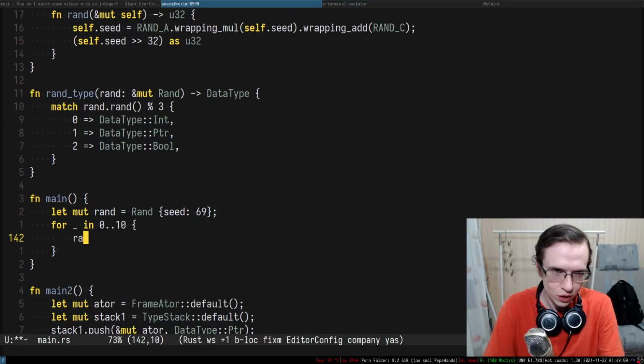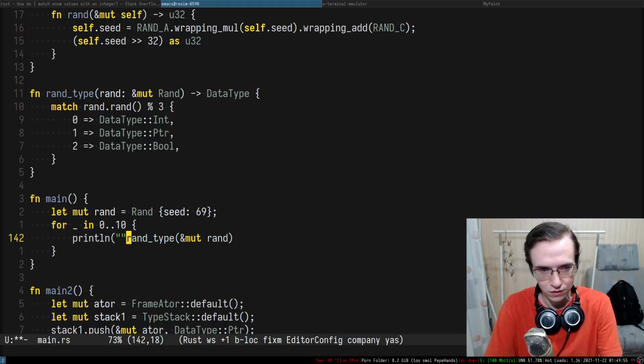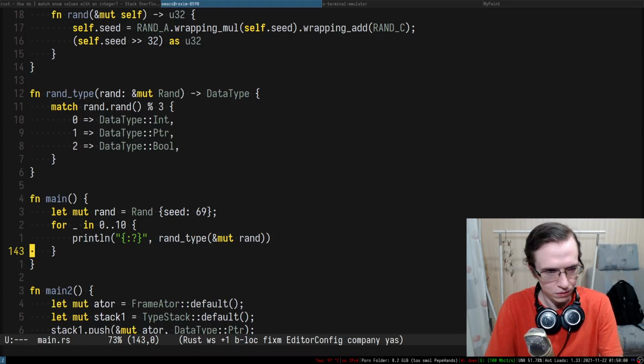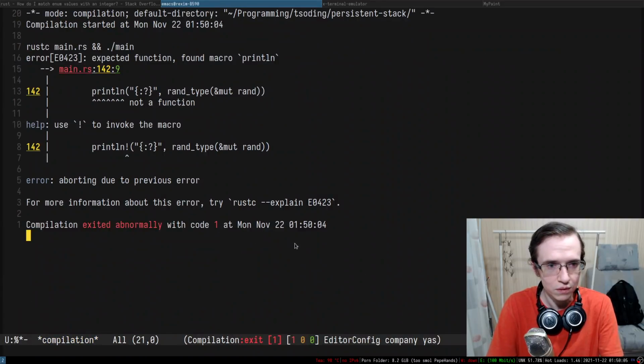Anyway, so rand type is going to be mutable rand. I just want to see if I can simply generate this kind of thing. Right. All right. Okay.